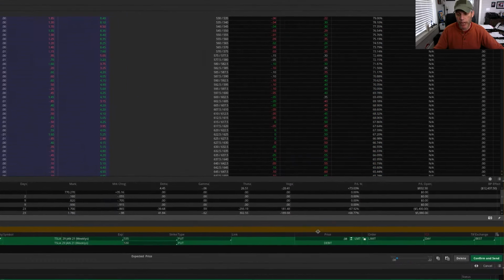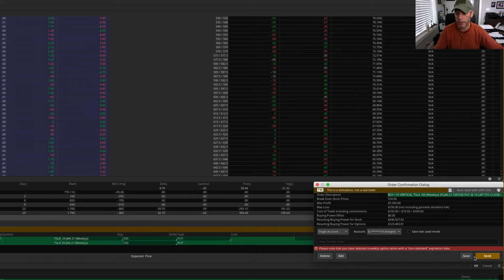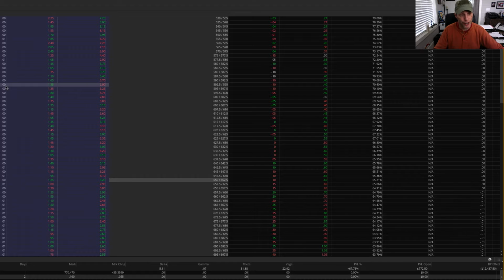Now I want to give a caveat here. You see how Tesla really jumped. Just understand Tesla can do the exact opposite of that. It can really fall. That's why high probability options trading can be a little bit misleading. It looks like we're buying back for a lot, but remember, we generated $600 in credit here. So we're making 450 bucks, which is pretty darn good. We placed these on the 31st.